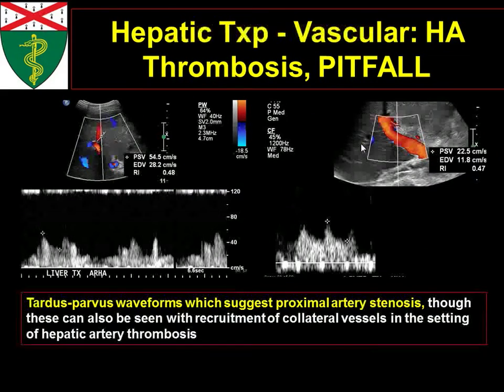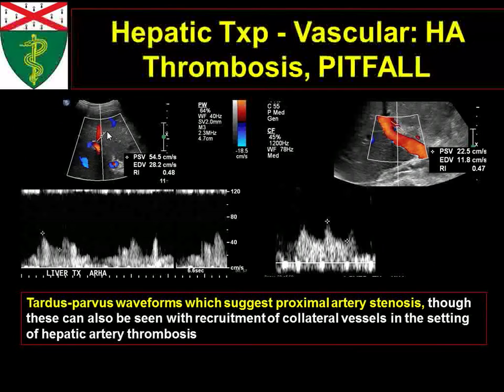A lot of people take this case and say it's hepatic artery stenosis, but then they get confused because they're not seeing any hepatic artery. It's completely thrombosed. So why am I seeing hepatic arterial flow when my whole hepatic artery is thrombosed? If it happens over a period of time, the body is a remarkable thing. It can develop all these collaterals that supply the liver.